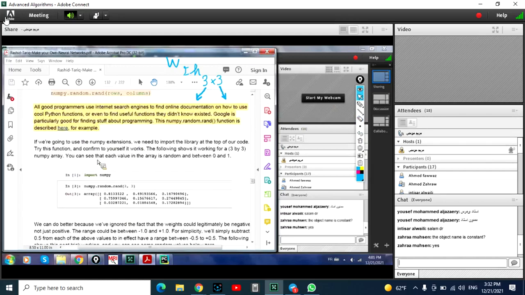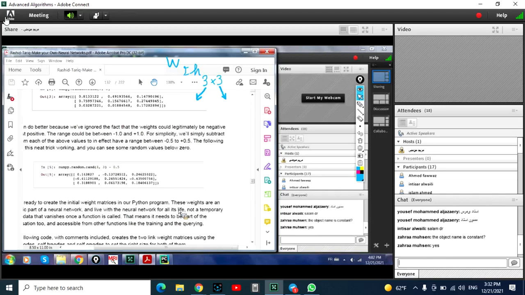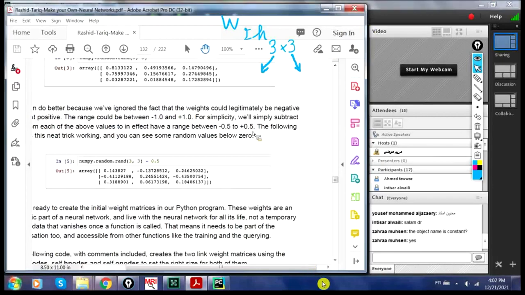And because this function produces random numbers between 0 and 1, and we need, for example, numbers between minus 0.5 and plus 0.5, we subtract 0.5 from the function, and then you see the differences.